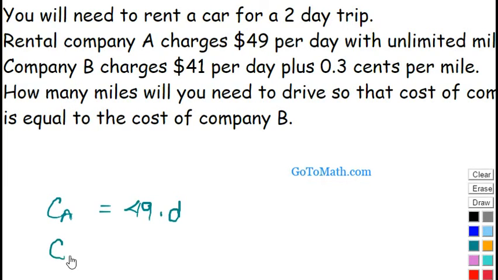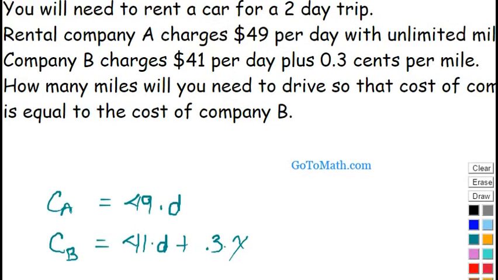Then we got rental company B there, okay? Now they charge $41 a day, so $41 times days, okay, plus 30 cents per mile. That didn't say 3 cents, that says 30 cents per mile. So 0.3, and we're going to let x be the number of miles. All right, how many miles will you need to drive so that the cost of company A is equal to the cost of company B?